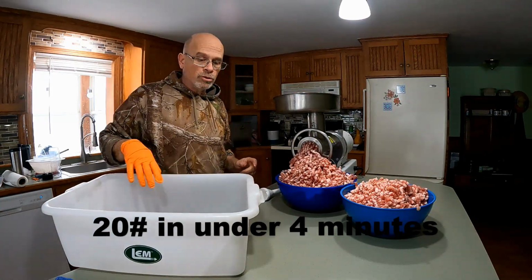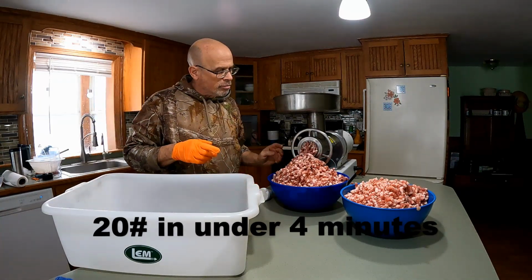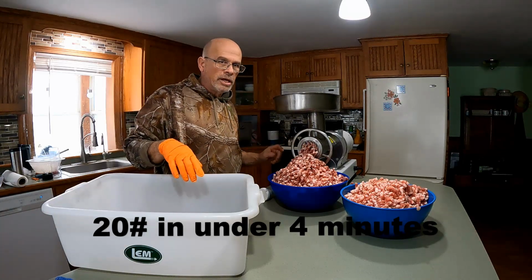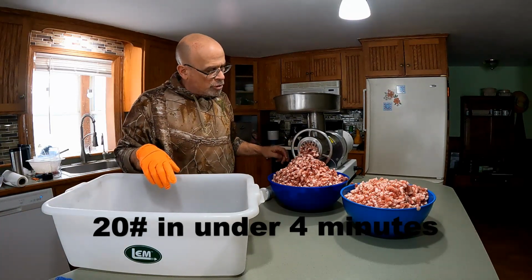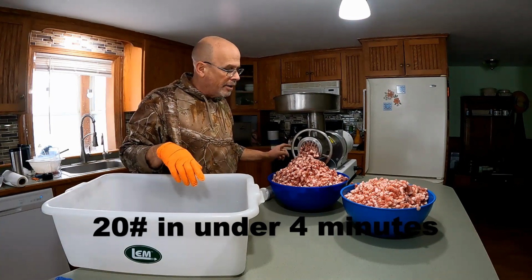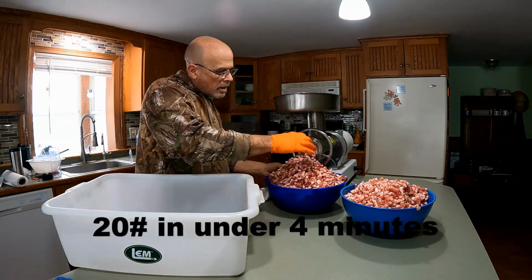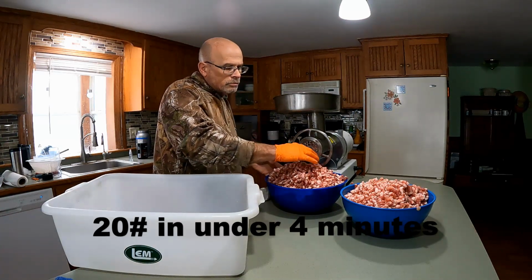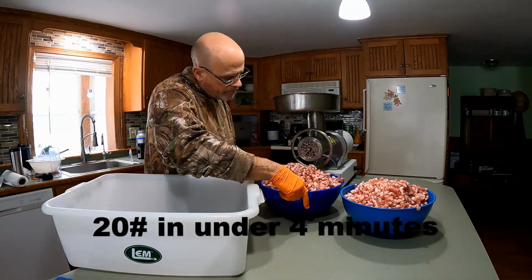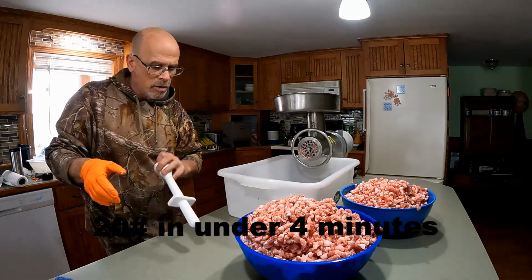Alright, that was 20 pounds worth, just that quick. That's how well this thing works. That's through the 3/8 plate. So next I'm going to put the smaller plate on and run it through again. Oh, it's a nice grind right there. This right here, now we're going to put it into here.